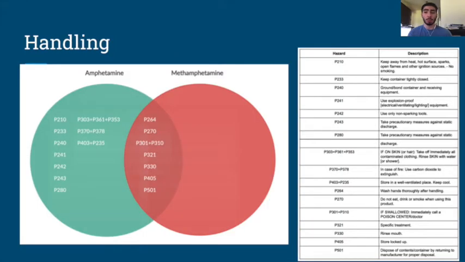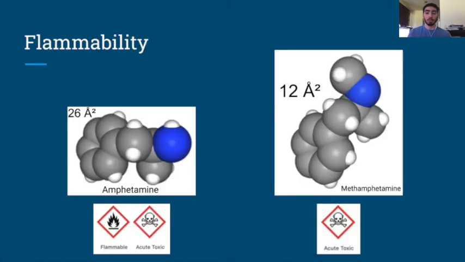With regards to hazards, amphetamine presents all the hazards that methamphetamine presents, as you can see in the Venn diagram, but it also has a lot of additional hazards which are related to fire, sparks, and flammability, and we are going to see why this is. As you can see, only amphetamine presents the flammability warning, and even though both compounds have a similar amount of carbons, which are oxidizable, the differentiating factor is actually what we call topological polar surface area, which refers only to polar atoms and the hydrogens that are connected to them, only that surface area. And as you can see, amphetamine has a much larger area because the nitrogen is not shielded by the methyl group. So you can think about this as what is going to burn faster and stronger, a big chunk of wood or a bunch of little sticks of the same mass. And it's going to be the sticks because there is a lot more area in contact with the oxygen, and therefore a lot more opportunity for oxidation and combustion to happen.